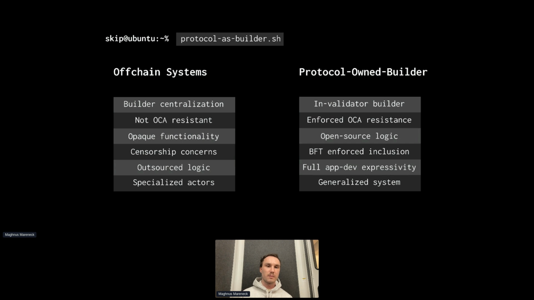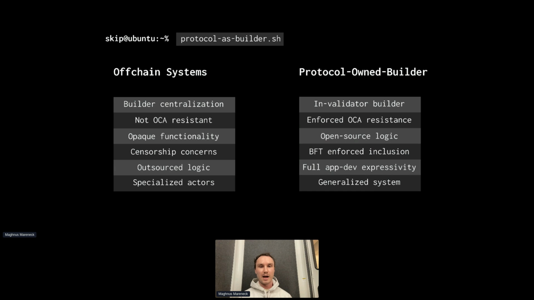So in an off-chain system, you have builder centralization, right? Even in a system like PBS, a really good builder will capture more and more of the block space. And because of that, they start to capture more of the order flow. And it becomes a self-reinforcing cycle that essentially makes them become dominant. You saw this with Flashbots early. Now I think you're seeing it with Beaver Build, but there's a reinforcing cycle for an off-chain actor to become more entrenched. In a protocol-owned builder, there are no off-chain builders.